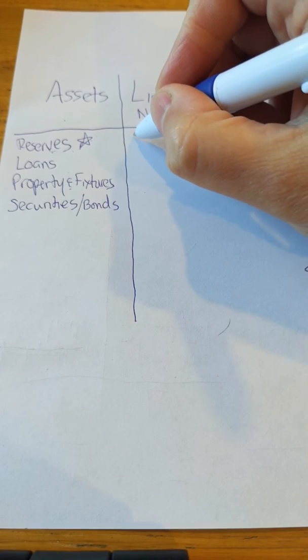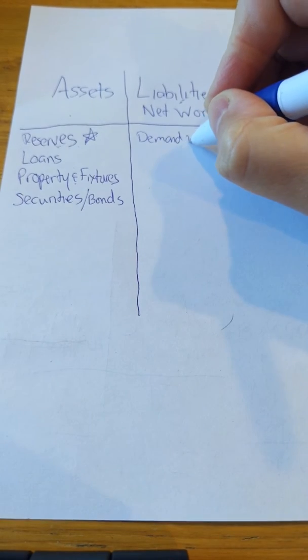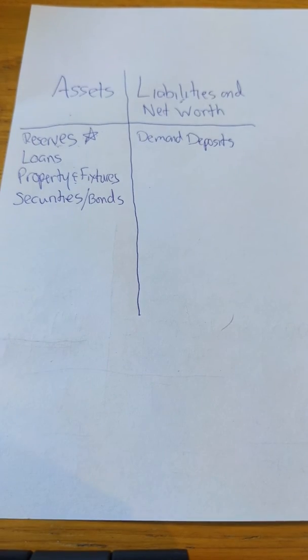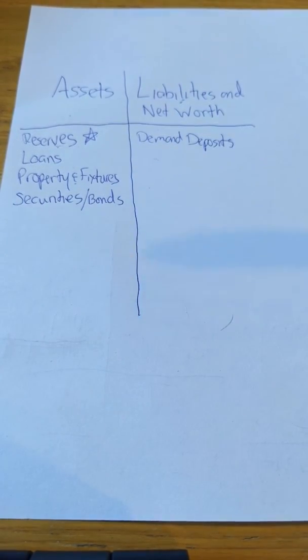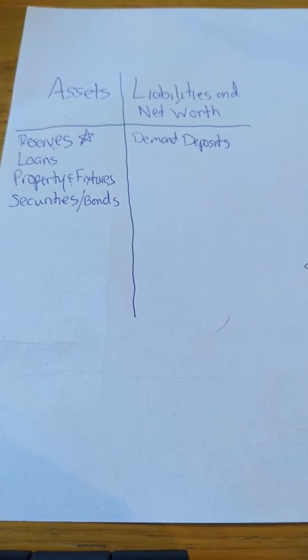Now, liabilities. The biggest liability is going to be demand deposits. Again, your book and other places might call it checkable deposits. It's the same thing. Checkable deposits is any deposit in a bank that you can write a check against, which means it's on demand, hence the term demand deposits. For example, I have a checking, I have a savings account. The savings account is not a demand deposit. It's not on demand. Well, I mean, I can access it reasonably quickly, but what we care about are checkable deposits or demand deposits, the things that people deposit on a given day.